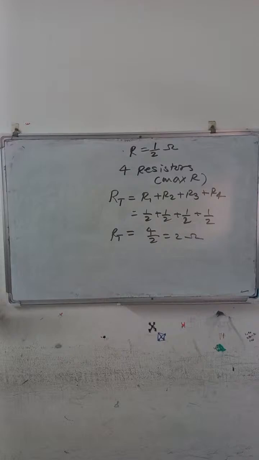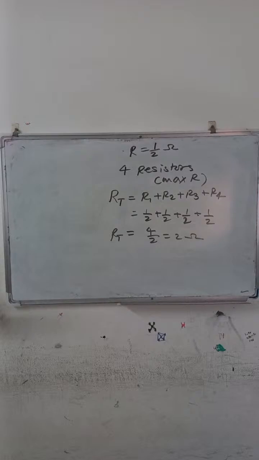A cylindrical conductor of length L and uniform area of cross section capital A has resistance capital R. The area of cross section of another conductor of the same material and same resistance but of length 2L is A by 2, 3A by 2, 2A and 3A. Okay, so these are the options. A little bit we have to think on this.